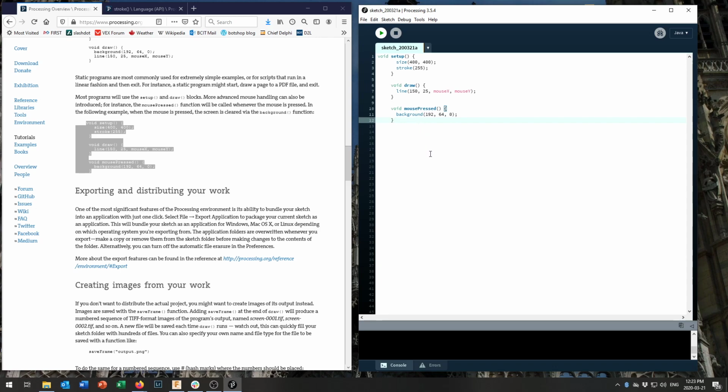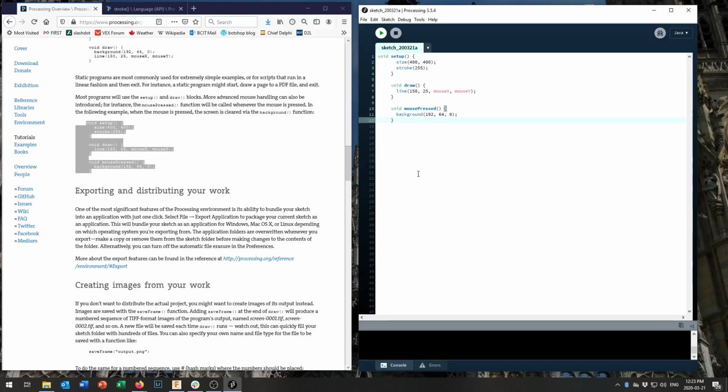There are a few other neat things that we can run in Processing. Right now, we've just been using the green arrow to run. Some of the other things we can do: you can do present, which fills up the entire screen. So if I wanted to hide all the background screen, I could do present, and then I just hit the escape key to get out of that. Good if you want to hide everything else on your screen.